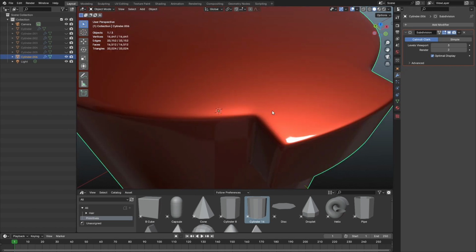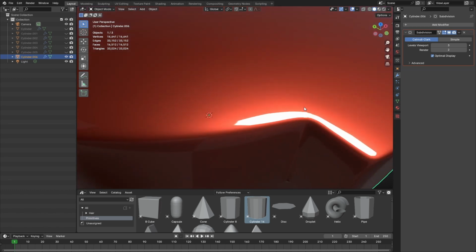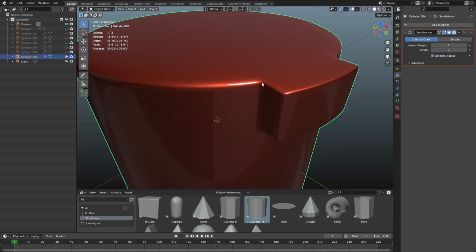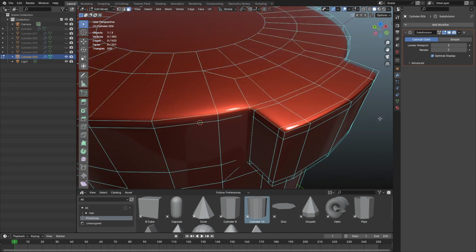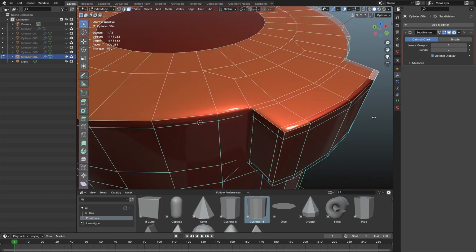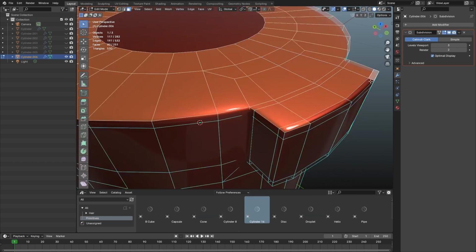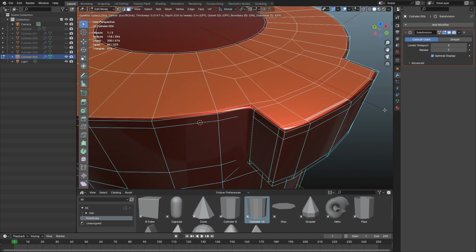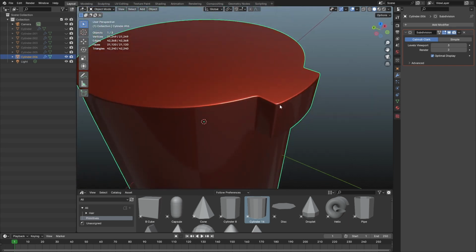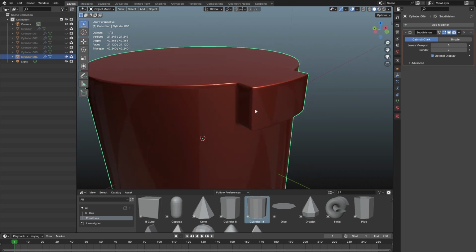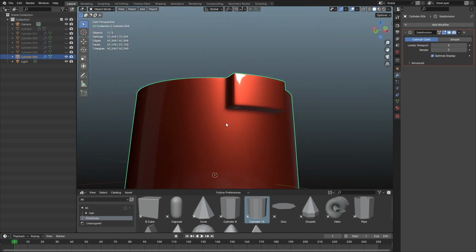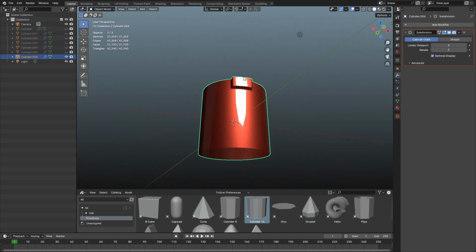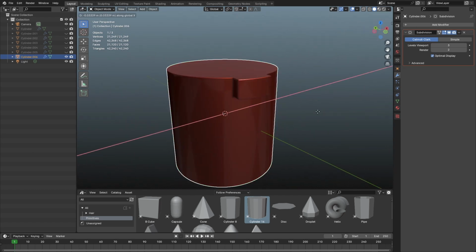So this is what we're getting here. We're getting this very weird looking corner. So in order to get a better finishing, I'll just inset that. Just make sure we select the right faces and do that again. And now we have a nice crisp edge there. So there's no weird pinching, no uneven edges and things like that. And so this looks pretty good. So in most situations, this would hold up.